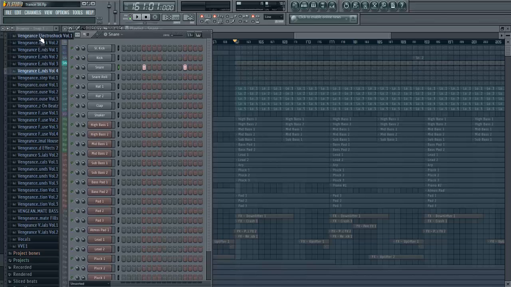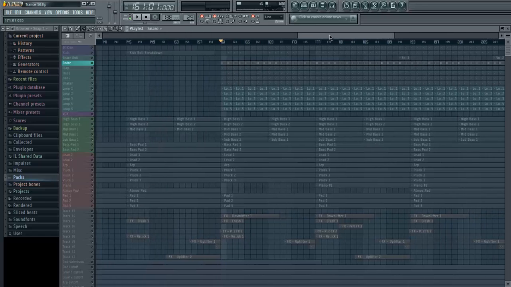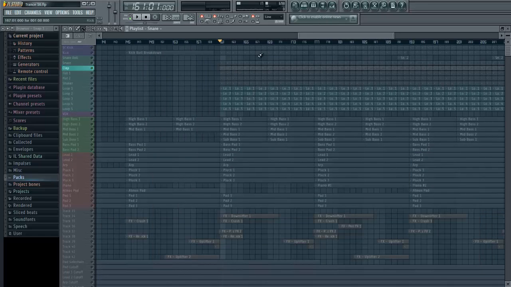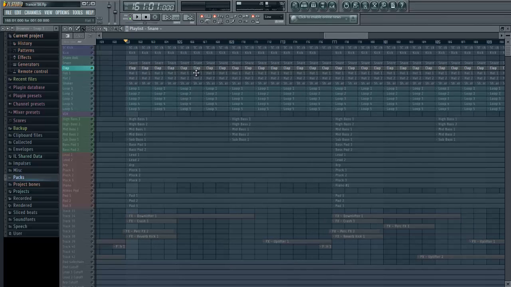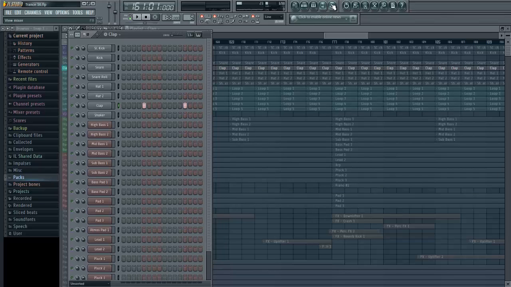Let me actually close that. I'm not trying to hide it, it's just kind of annoying. Clap sounds like that. It's a sample that Ghilardi sent me. Just toyed around with it a bit. Added some fade out to it, you can't really tell much.